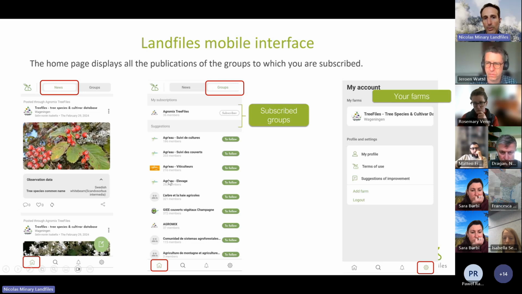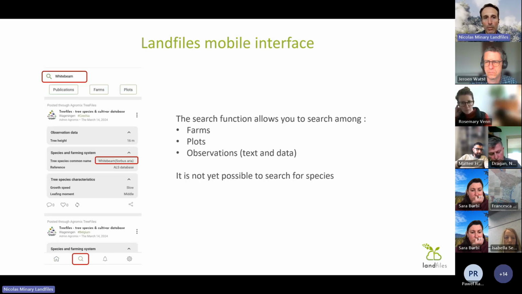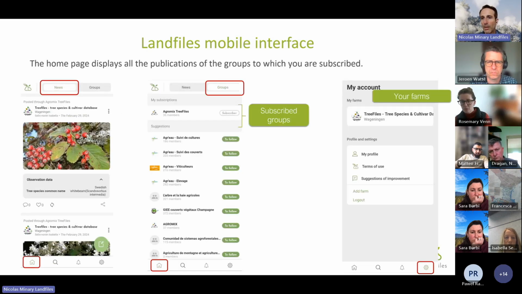You can go on a group and navigate through the farms or through the posts. Then you can find your farms and navigate through them. That means create a plot, administrate your farm, and add an observation. But I'm sure it will be easy for you, so I won't add anything more. It's very easy to use the mobile application. If you need any help, just ask us.